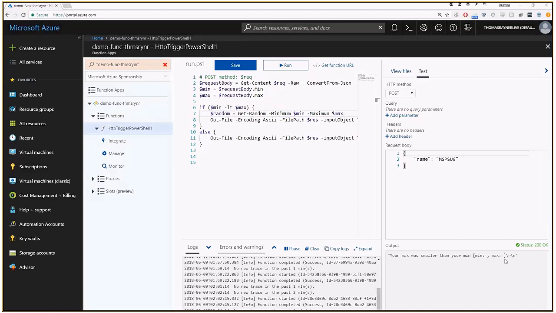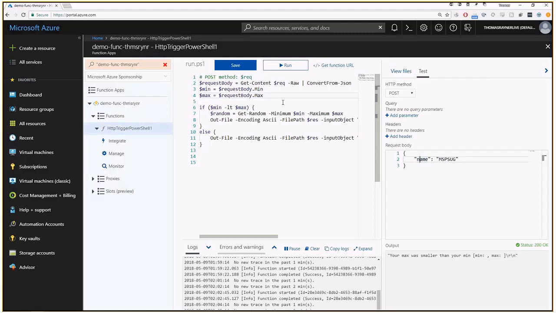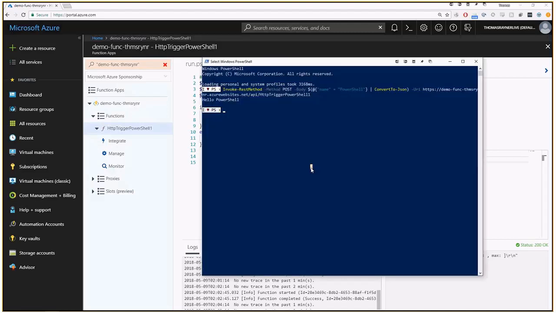All right, so my min and max were both blank. Things didn't really come out like I expected, and that's because the body that I passed it still just has name and MSPSUG in it. So that's not what I'm looking for. I'm looking for a min and I'm looking for a max. I'm not looking for a name. So I don't get an explicit error just because these things don't exist. Think about PowerShell. If you try to do a property that doesn't exist on a variable, it just gives you back null, right? Like if I go items, oh, back here.